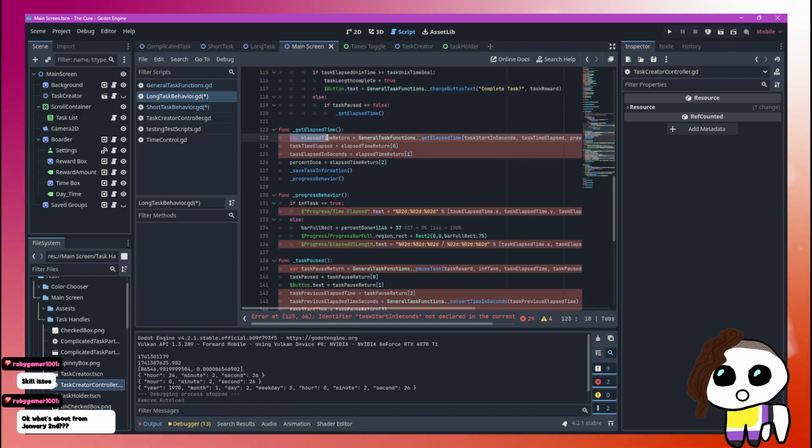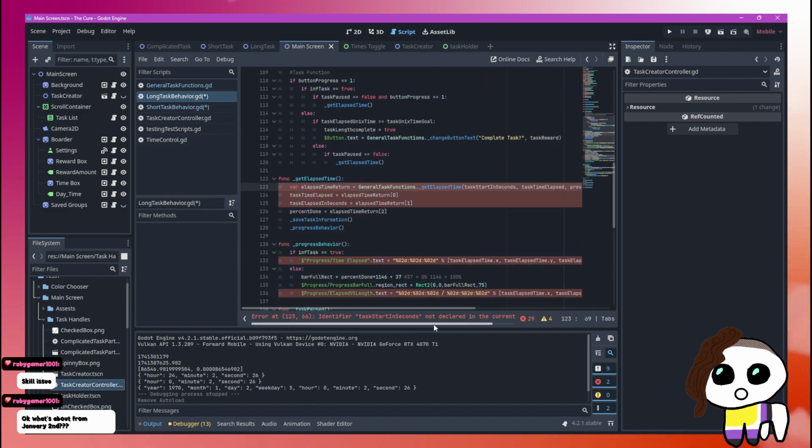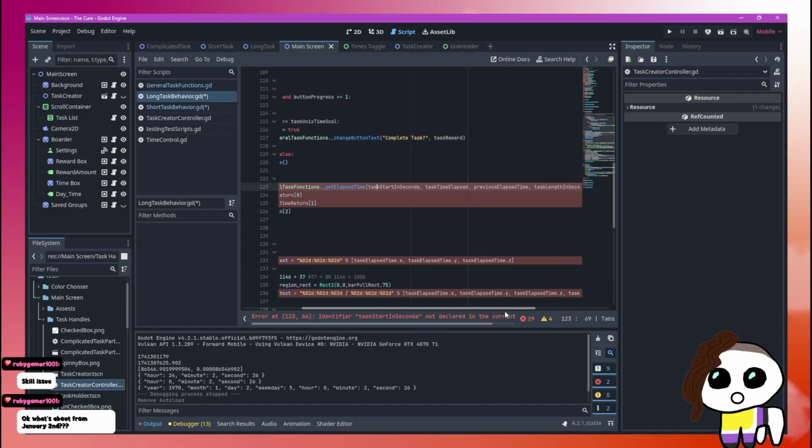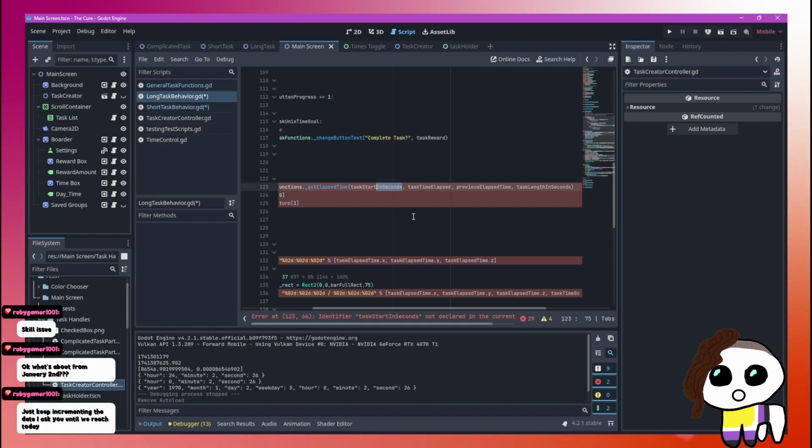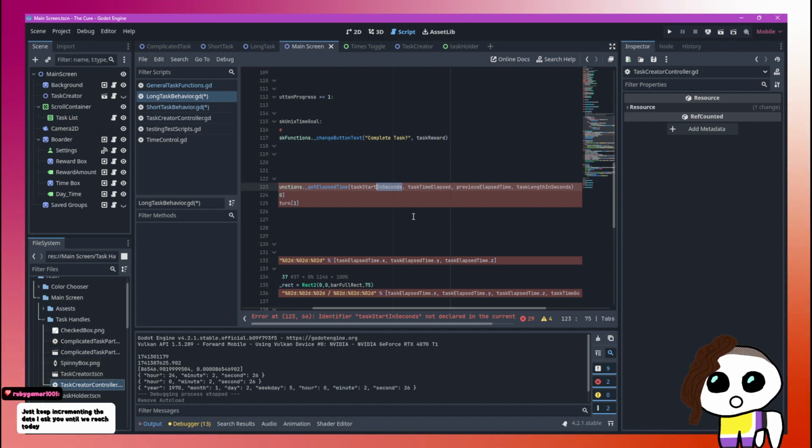Elapsed time variable, elapsed time return is general function elapsed time, which, what is it? Not declaring current state. Oh, it's complaining that I'm giving it shit that doesn't exist. Task start time. Task start. Because I have not touched this yet. The thing is I fixed all the rest of my code to update with the new naming logic I was going with, except for this part. So this is still two naming logics behind, and I have to double update it in my head. We can randomly date and ask you until we reach today.